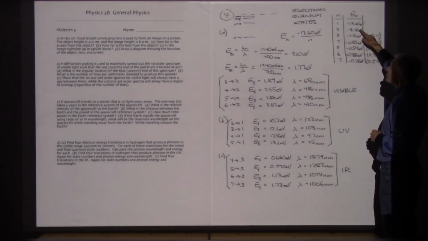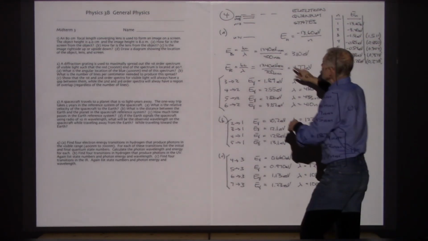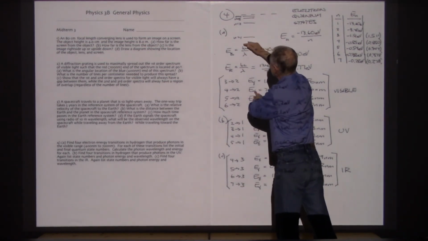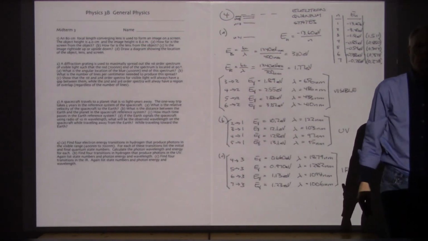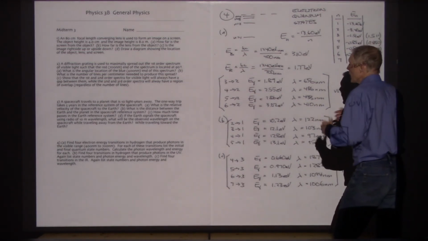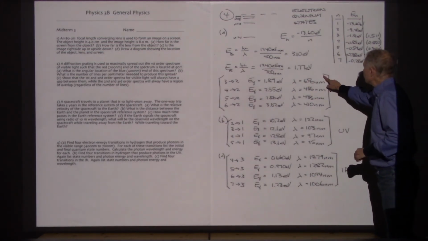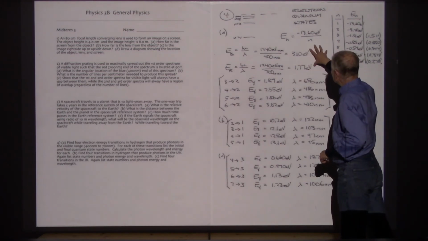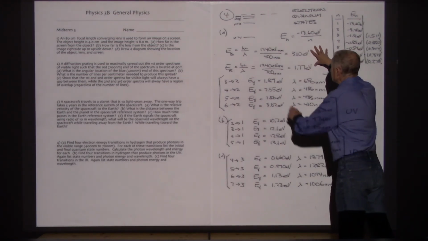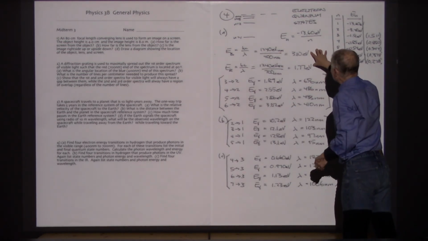So the other possibility is, well, what about dropping into state number 2? Because if I look at the pattern of energies, state 1 is really, really deep. There's really a lot of binding energy there, 13.6. State number 2 is only 1/4 as much. So let's try those, and it turns out 3 to 2, 4 to 2, 5 to 2, 6 to 2, those 4 energies fall within the range of energies of visible photons. So 1.89, 2.55, 2.86, and 3.02 fall between those numbers.